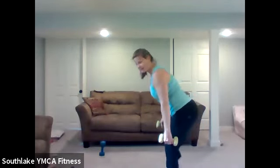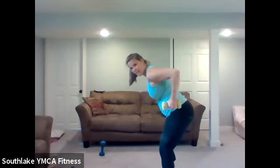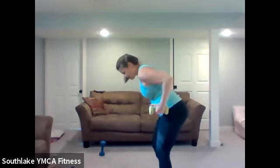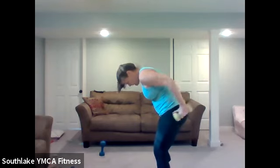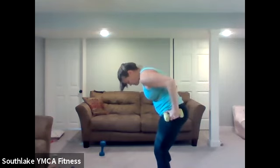Hinging forward, pull that stomach in. Pull those pants up, elbows in and back. And work, extend, bend, stop at the hips. Extend, bend, extend, bend.